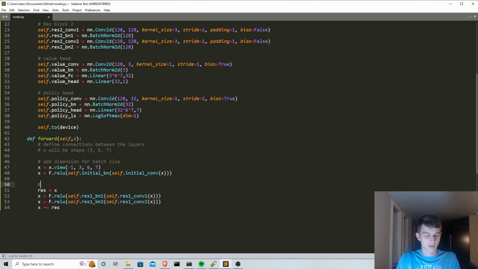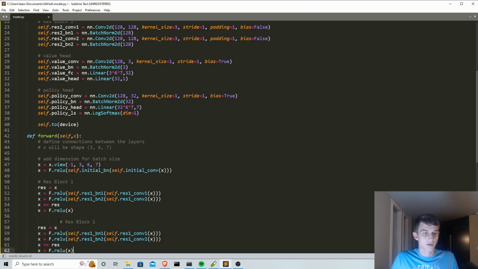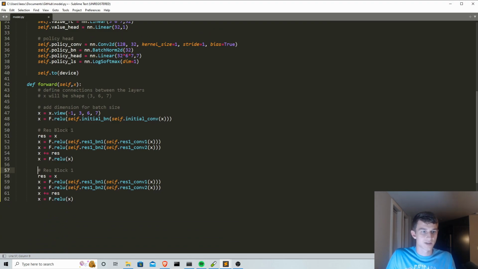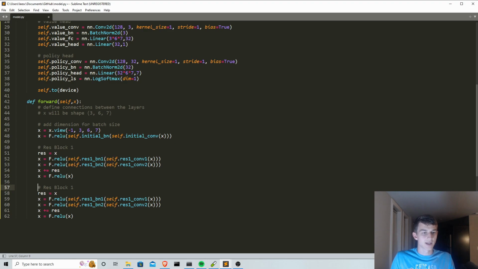So we'll make a comment here, res block 1. And we'll also need an activation function after we make that addition, so let's create another ReLU here. And this whole piece will be what we'll call our res block. Now to pass the output of this block to block 2. And again, as I mentioned in the last video, this can be done in a much more dynamic, programmatic way, but I think this is simpler to visualize for now. And since we're just starting with 2 of these blocks, it's easy enough to give them different names outright. So we'll call this res2. So then we have our res blocks there.